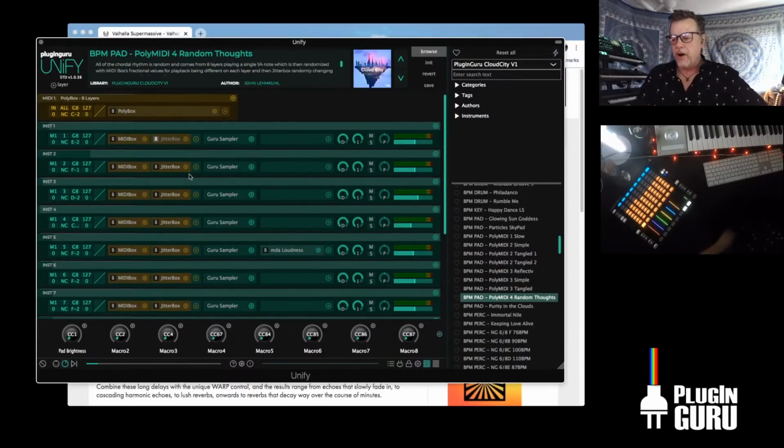So when I play one note, and it's this one MIDIBox playing this part, I play another note. They each have different timing. What if I told you these were all playing the same quarter note, one note MIDI file?